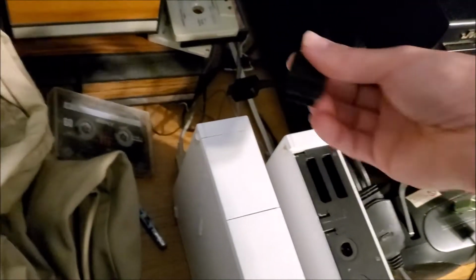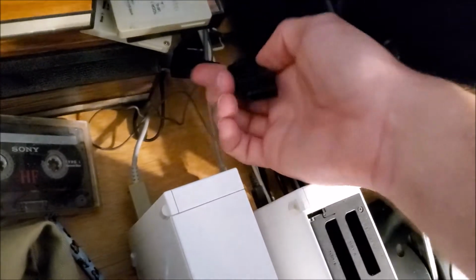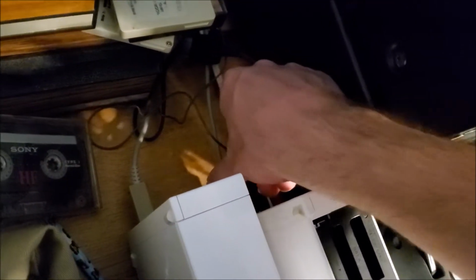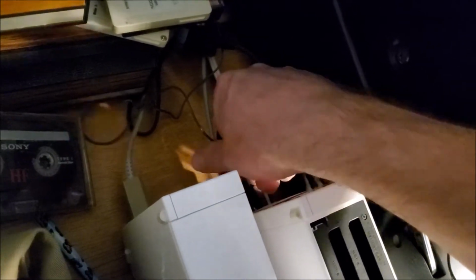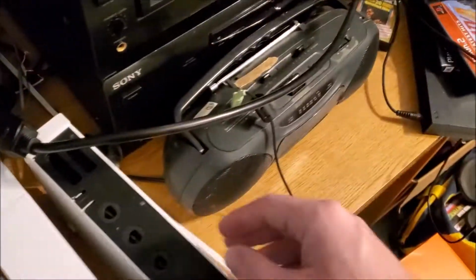And also, I do apologize. I understand my desk is a mess. Just bear with me. I really don't have much else to put none of this stuff right now, honestly, because it's sitting right next to a stereo.